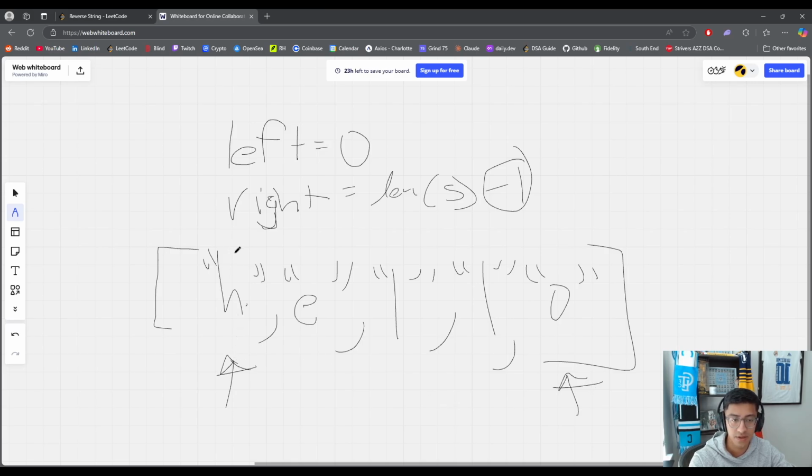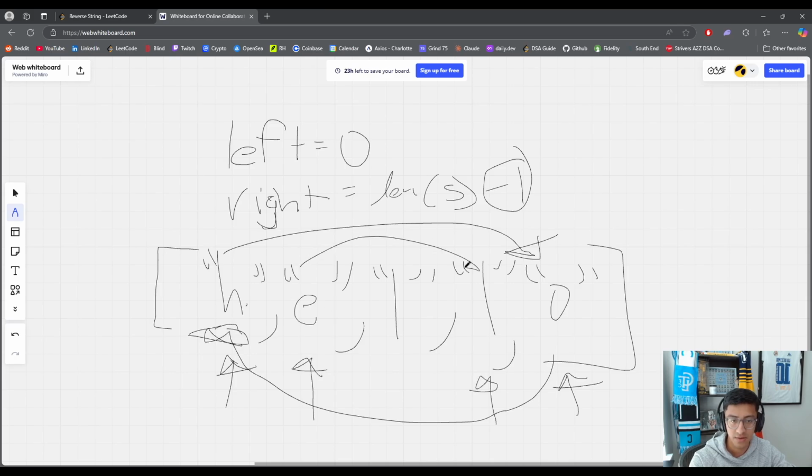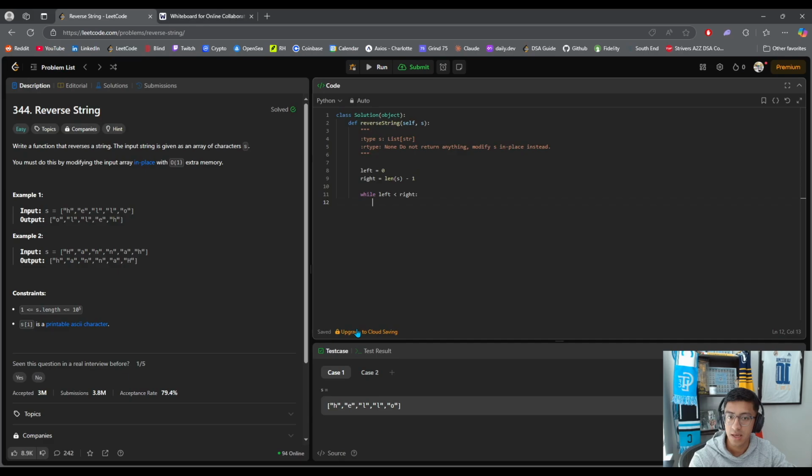All you have to do is take whatever's at the left pointer and put it in place of wherever the right pointer is, and then take what's at the right pointer and put it in place of where the left pointer is. So you're swapping them, and then after the swap, you just increment the left pointer, decrement the right pointer, and do the same thing again. You keep doing this until you're at the last one, and it breaks out.